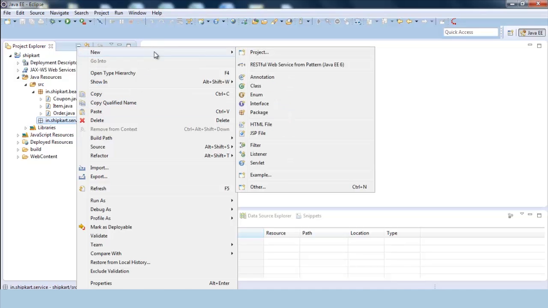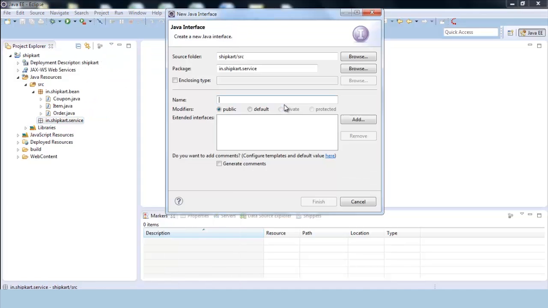And in this package, I'll create an interface. Let's call it Shipcart Service.